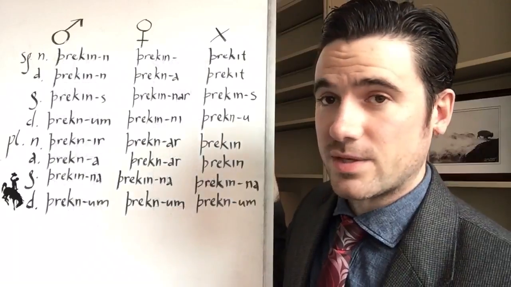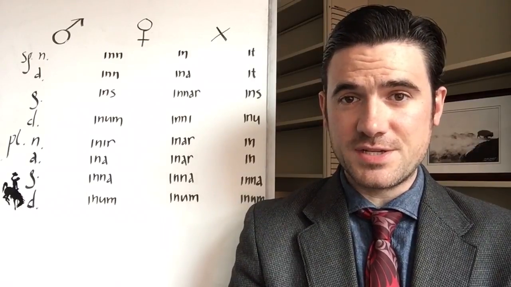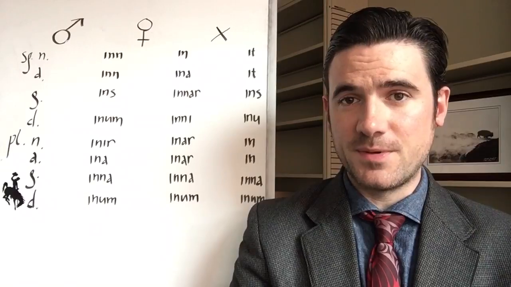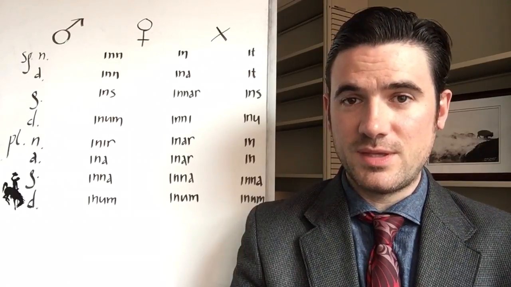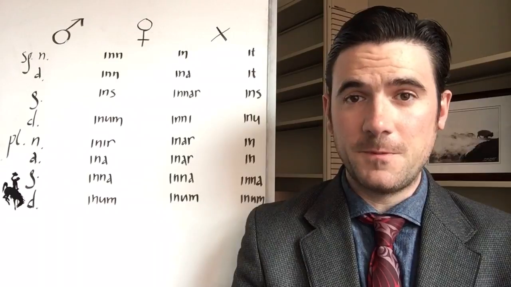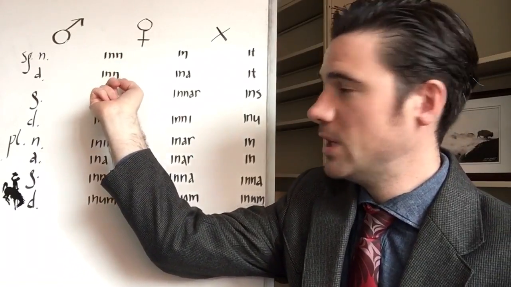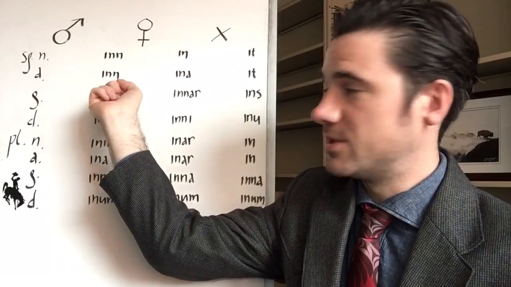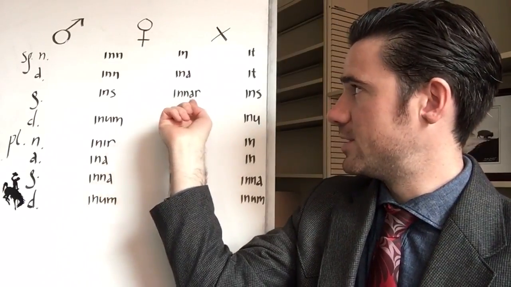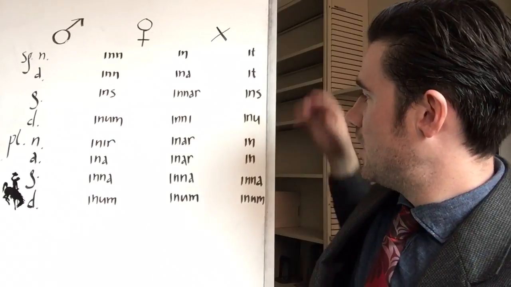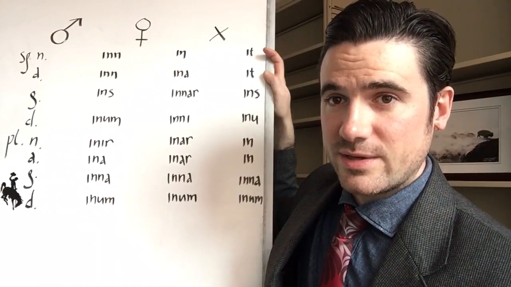All right, this is the definite article, the word the in Old Norse. It is basically an adjective with the root in, I-N, and then your typical adjective endings. But those typical adjective endings, like with þrekinn, are assimilated. The R's in the endings assimilate to the N in the root. So you have in masculine nominative singular inn instead of innr. Notice too, like with adjectives like þrekinn, you have just a single N here, not inn. And you have, again, the R assimilated to an N in the genitive plural, R assimilated to N in the feminine genitive and dative singular. And you have this T ending here instead of INT, like with þrekit, þrekit.